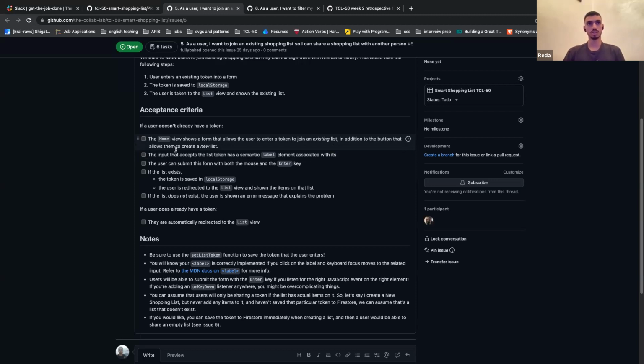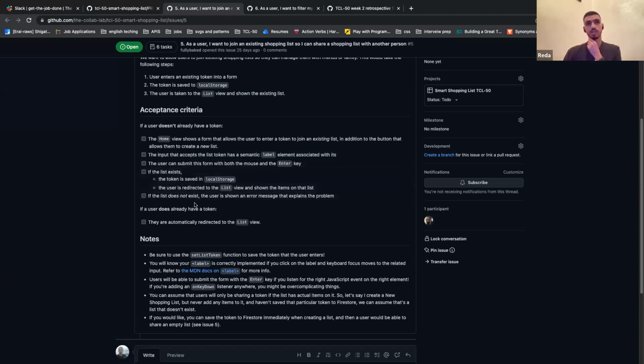For generating the new list, it's already done. The input that accepts the list token has a semantic label element associated with it. The user can submit this form with both the mouse and the enter key. If the list exists, the token is saved in local storage, and the user is redirected to the list view and shown the items on that list.